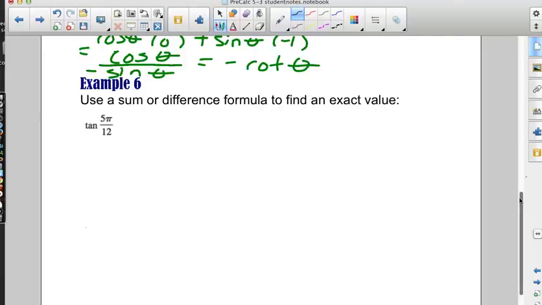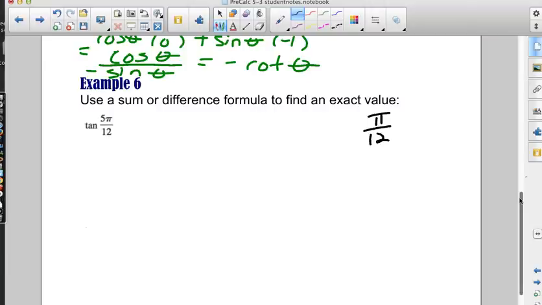So, start thinking. And I had you do this on the notes from when I was gone. In terms of the 30, 60, and 45, our denominator is 4 for the 45 degree. For the 30 degree, it's a 6. And then for the 60 degree, it's a 3. So our least common denominator for those numbers would be 12.